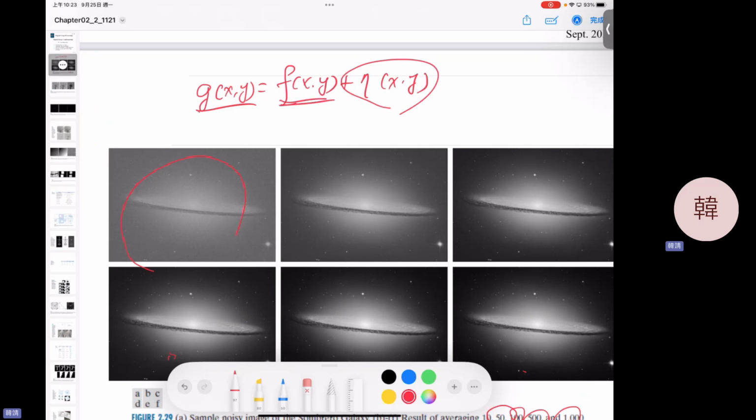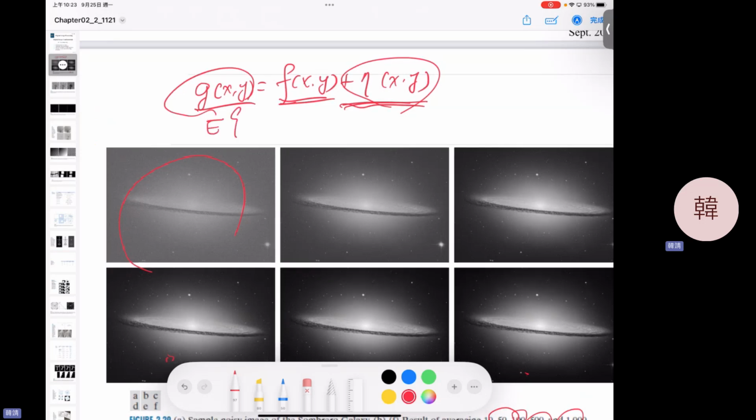When you observe an image, it's g(x,y), but you don't know what f is. So you estimate what eta, the additive noise, is from your observation equipment and environment. As long as you can estimate it, you can just sum up the images and use the expected value of the image.